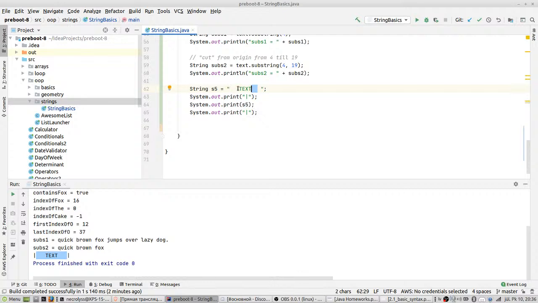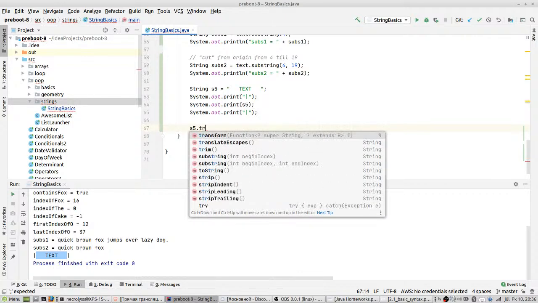This happens quite often, and before processing text by its real value, it is good practice to remove these leading or trailing spaces. So the function for this is called s5.trim.